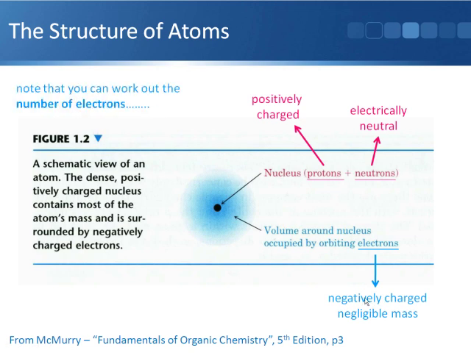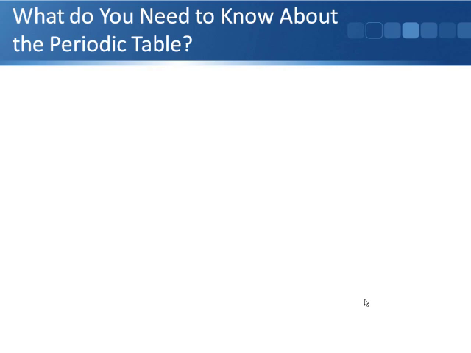So you can work out the number of electrons an atom will have by knowing the number of protons in its nucleus, because it would be exactly the same. So that was as much as I could say about the generic structure of an atom. Then we went on to look at the periodic table, and I showed you what the periods are and what the groups are, and we looked at the key groups for us, and we highlighted that region where all of the elements that are found in organic molecules exist, which is only a small part of the periodic table.